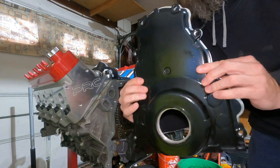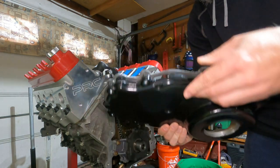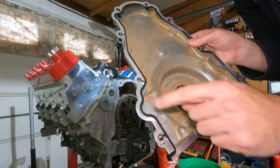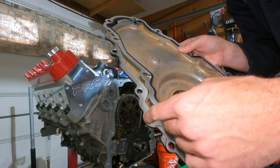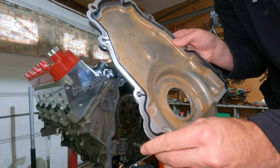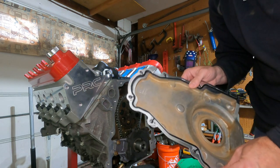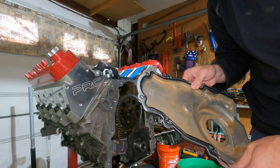Here's my new freshly painted front cover — not necessary to paint it, but I did. Now there's only one way to put this gasket on. As you can see right here, there's this little notch in there, so you just want that to line up with that. If you do it the other way, I think all the bolts line up, but I don't know if it'll seal right, so just do it this way. I'm going to put it on and get a couple of bolts started just to hold it in place.